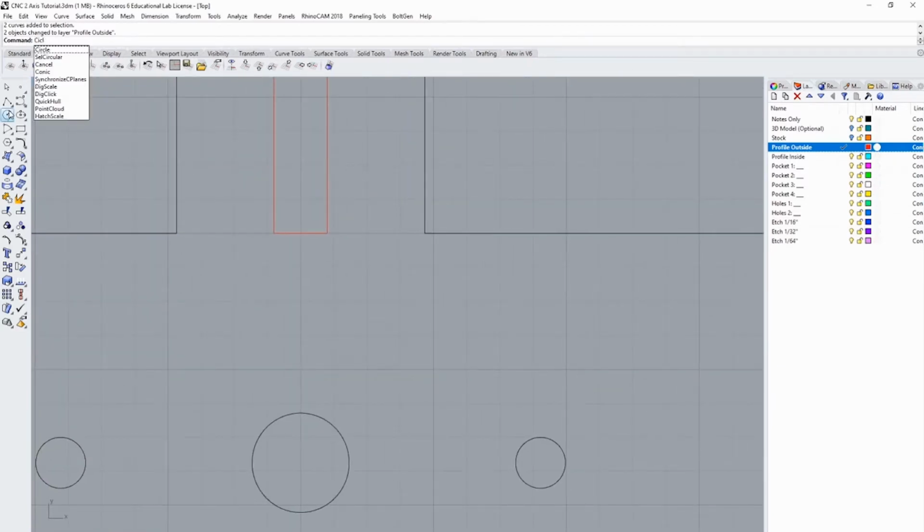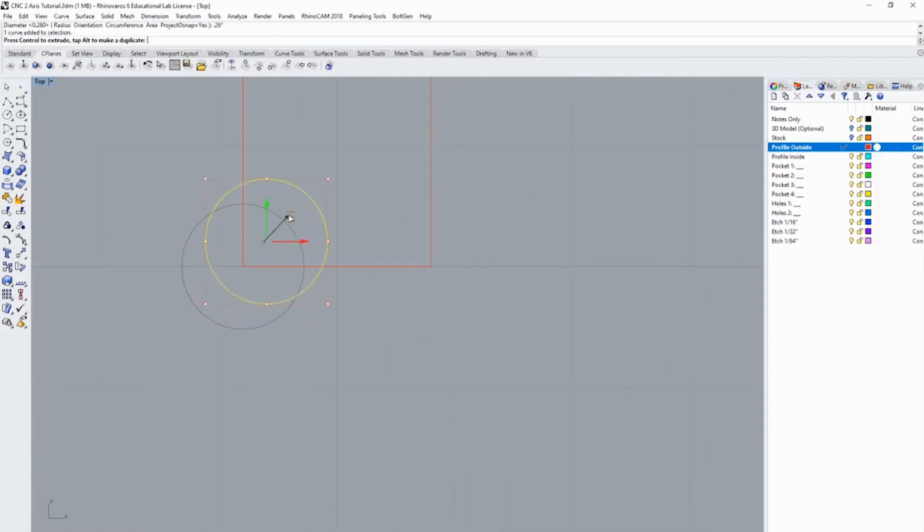So we're going to use the circle command and go to this corner and create a radius circle. Let's go with about a little bit over 1/4 of an inch. We'll zoom in and move it close to this corner. Then we'll use the mirror command and make a second one. We'll select both of these and then use the trim command. We'll select our exterior geometry and use the trim command again.